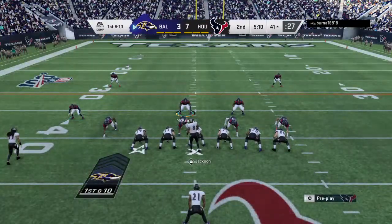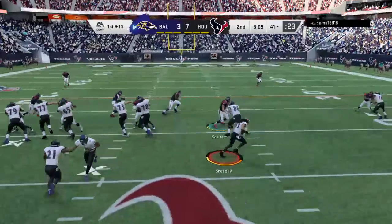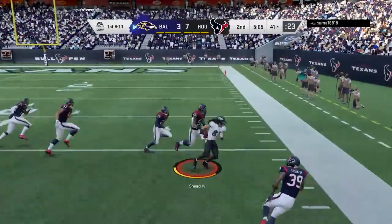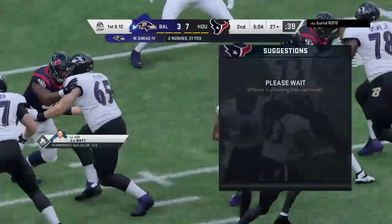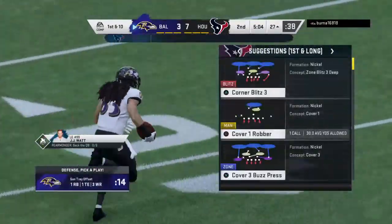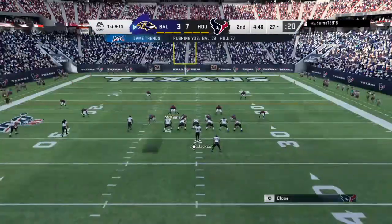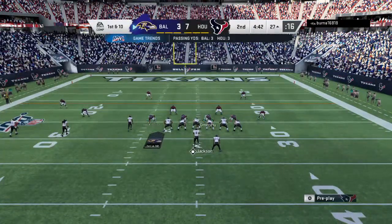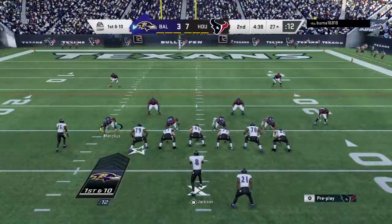Let's go, D. Let's go. A little jet sweep to start the drive. They get 14 on that one. That's good for a Baltimore first down. Well, that play looks familiar because we saw them working on it in practice this week. And for a lineman trying to block on this play, they love when they get the defense moving in one direction. And when they try and change directions, it's a lot easier to pick them up and ward them off.